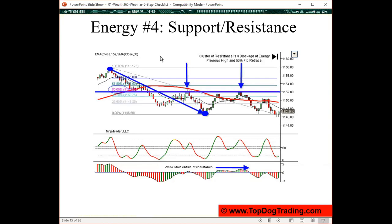And the reason that is important is because you have different market participants looking at different support resistance techniques. So the more people who see that level, the more people are going to respond to it one way or another, buy, sell, or short, or take profits. And that's what's happening. So that's why uncorrelated clusters are the more important, because you've got all these different people using different support resistance techniques and more people responding to it. It's just basic auction theory.